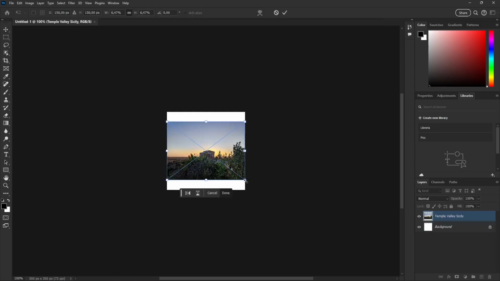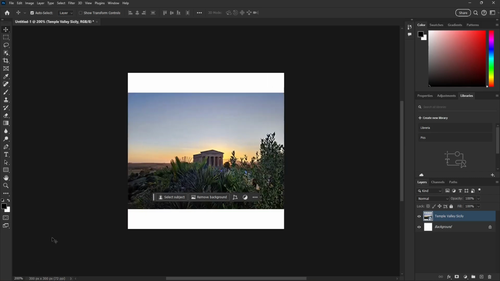What's going to happen is that this is going to be stretched down in order to fit the size of my new document. And we know that this document is really low quality. Instead, the picture there is 4K. So if I say okay, done, I can also flip here if I want. But I'm happy with this. And now if I zoom in, let's go down here and change this to 200. There you go. We can see that it's a little bit pixelated. We can see the pixels already. It's kind of blurred.